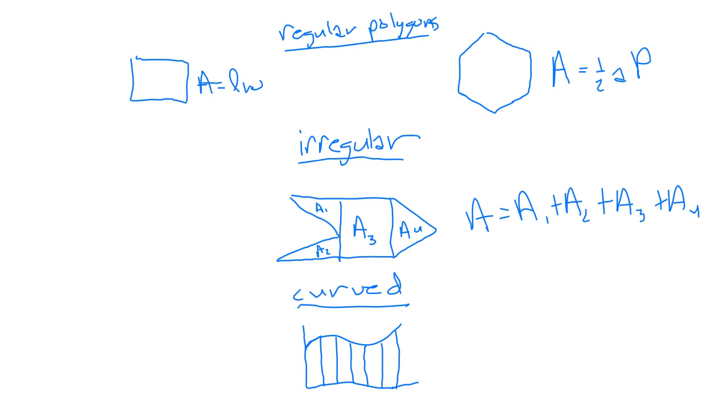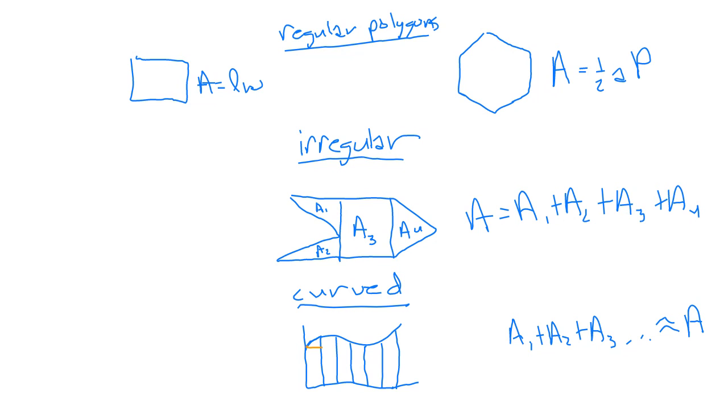We can see these rectangles are all the same width. What we can do is use the area of each rectangle: A1 plus A2 plus A3, and so on and so forth. We can use that to approximate the area under that curve. Now we can't say that that is the area, because if we look at this, we may have some pieces missing and some excess pieces. It depends on where we measure from.